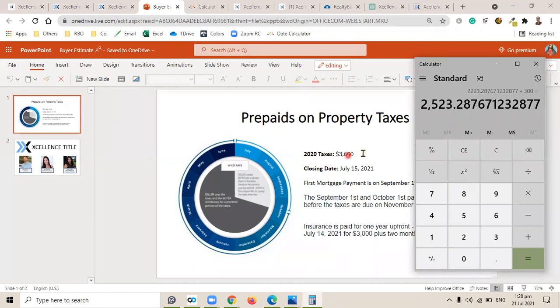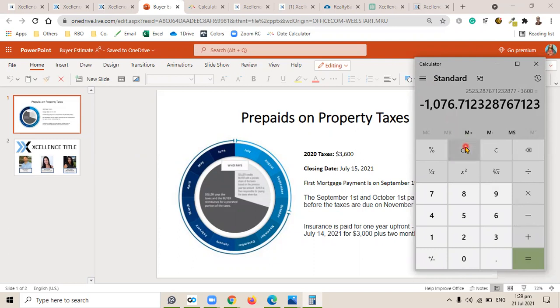But remember, the annual taxes are 3,600, which means that the buyer will be short in money to pay for the taxes. So let's go back here to the calculator. And now we're going to minus this. And then we're going to put 3,600. And that's going to give us this amount right here.